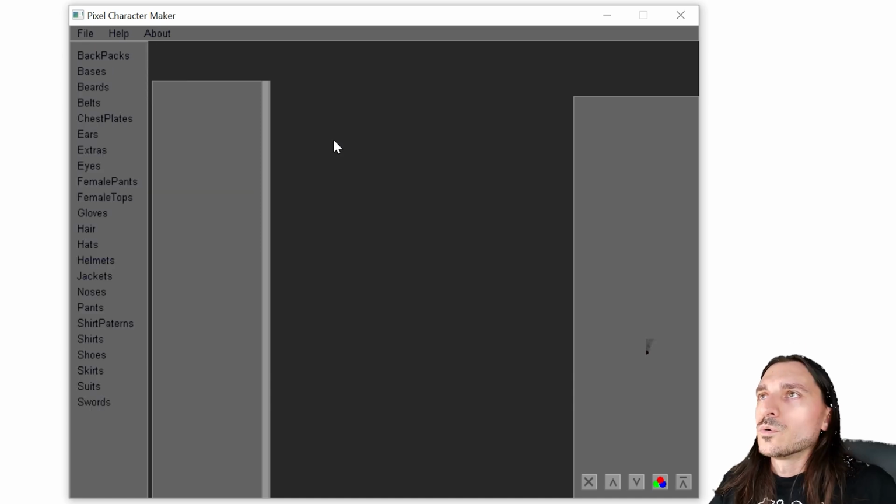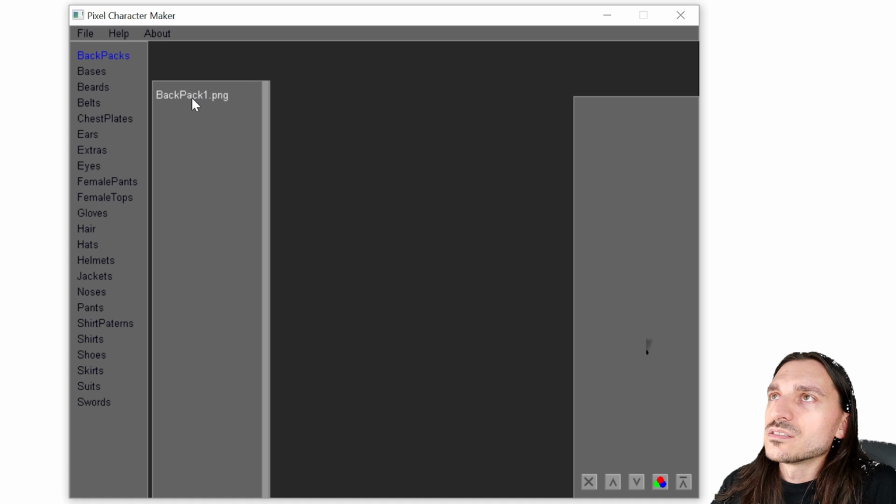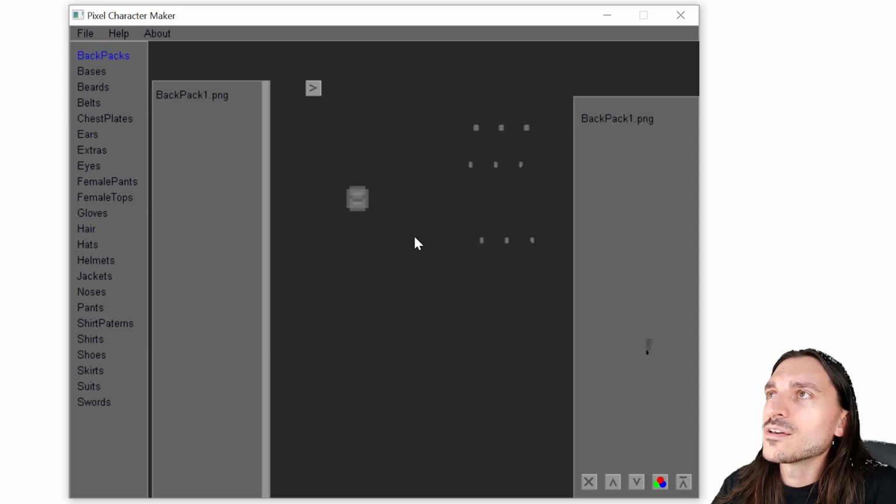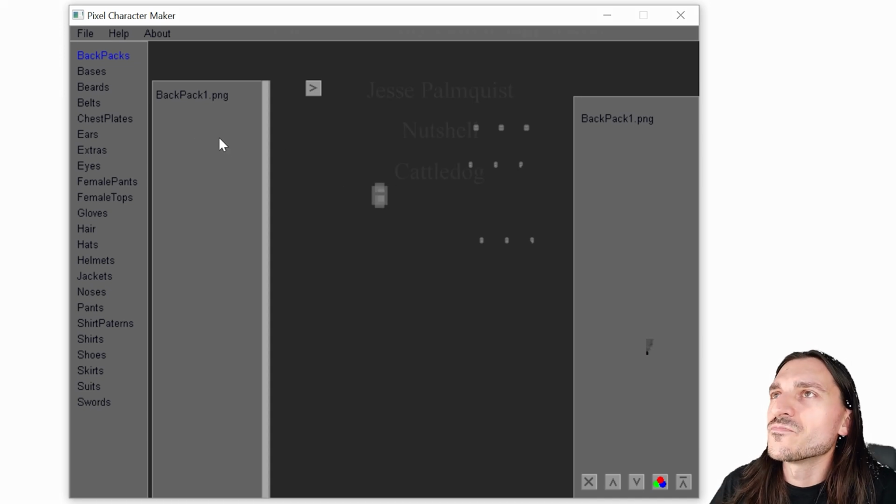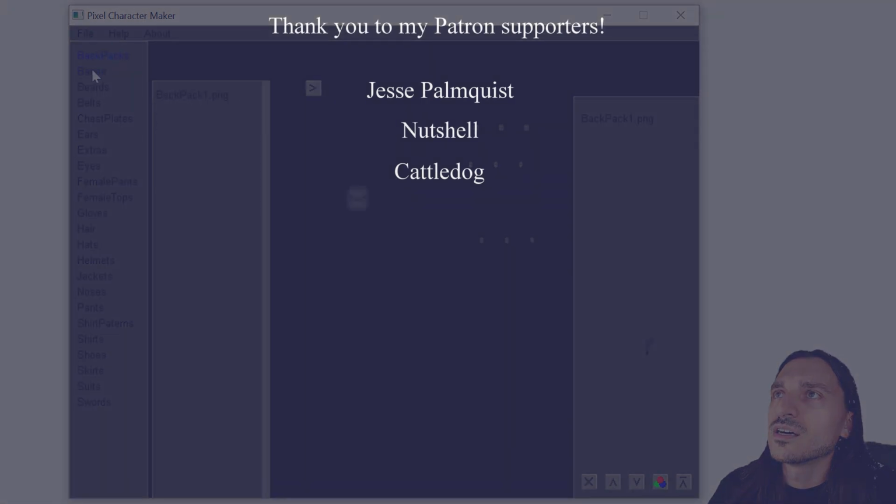New character, please. We're gonna do a 32 by 48. And looks like we can just click on the different categories, and then we'll have to click on one of the subcategories to load in that PNG file. I've got the static sprite sheet here in my view, and I've got the animated sprite sheet walking around here. This is very promising so far, highly intuitive. That's backpack. Oh, backpack.